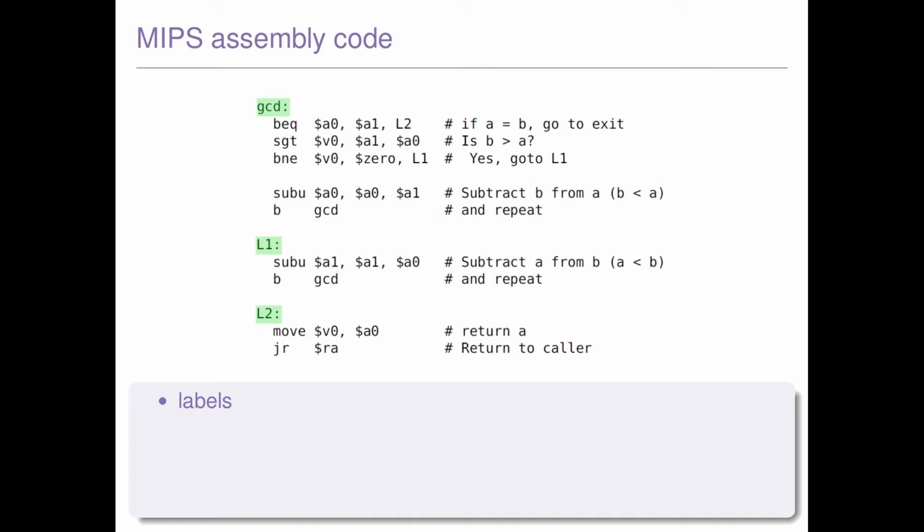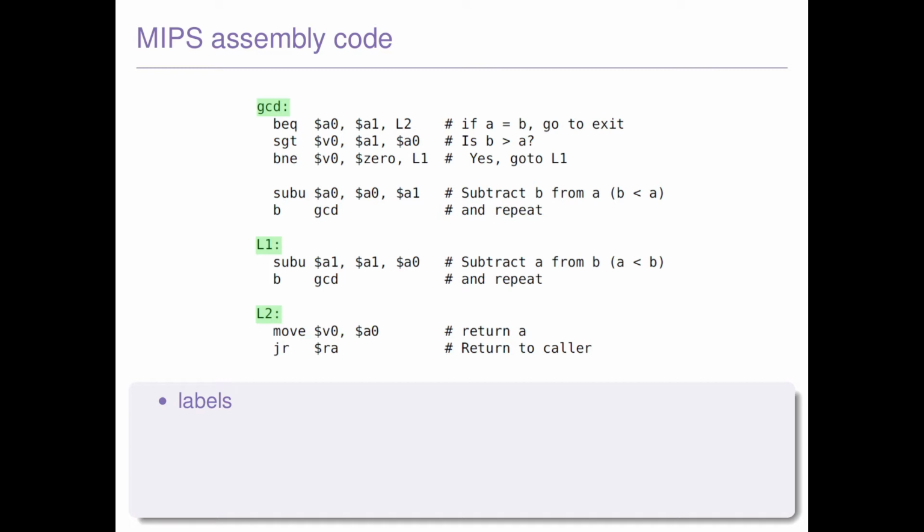Now what that means is when you write out 100 lines of code, MIPS will just execute one line after another. It doesn't move around unless you force it to. So if you have 100 lines, it will just go line 1, line 2, line 3, line 4, and so on. But if you use labels, then you can jump between labels of your code, allowing you to actually build algorithms in the code, which you might not otherwise be able to do.